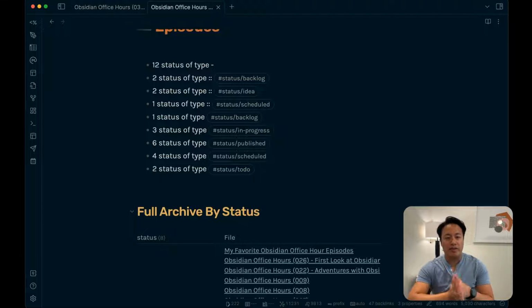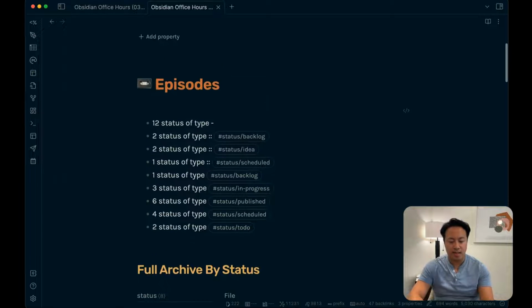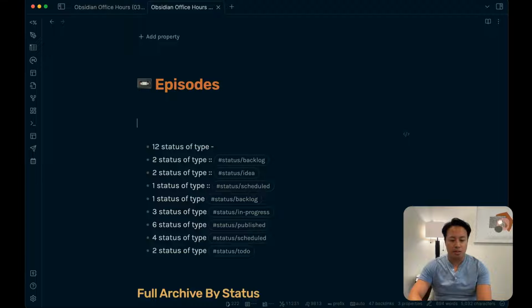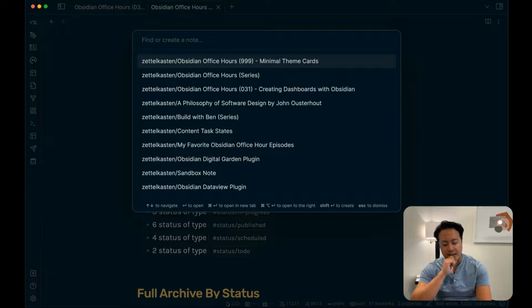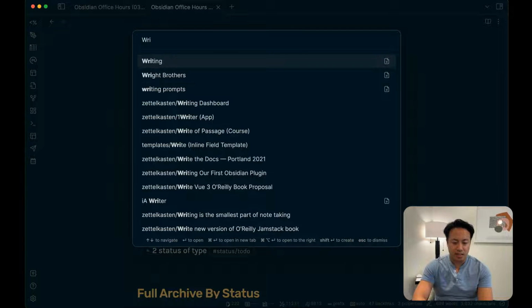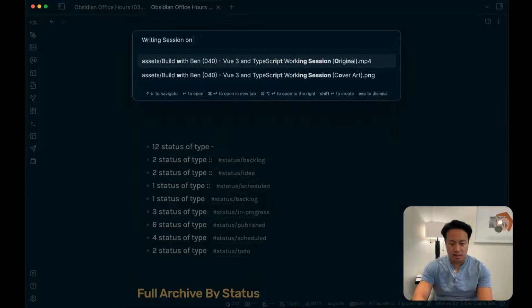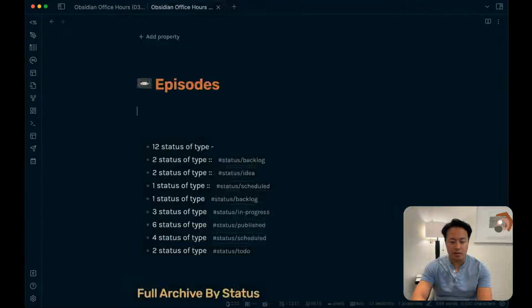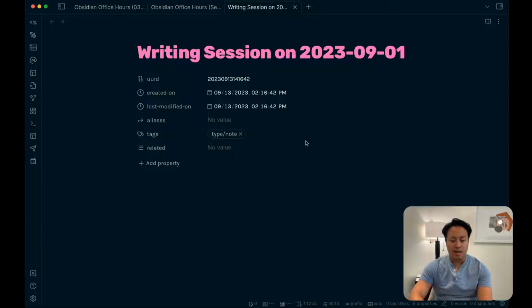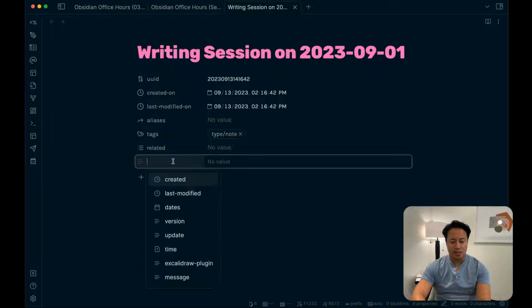So there'll be times where you have notes that you want to sort by their periodic date. In other words, you can imagine if we had something like, let me do writing session on 2023-09-01, just like this. And now you can imagine if we had a date for when it happened.